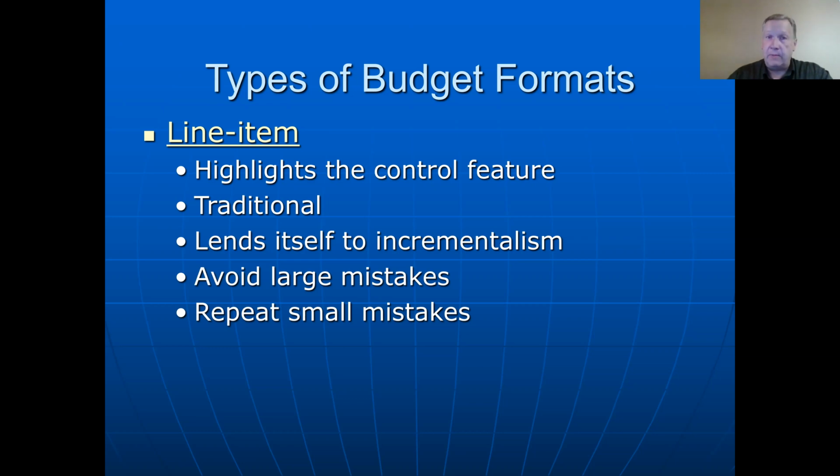The advantage of that incremental type of approach is that you can avoid large mistakes because you'll just keep redoing what you did in previous years, just with small incremental increases in the amount of the appropriations. However, if that program is not working and you're just going to blindly repeat it year in and year out, you may avoid large mistakes, but you'll continue to make those small mistakes each and every year.